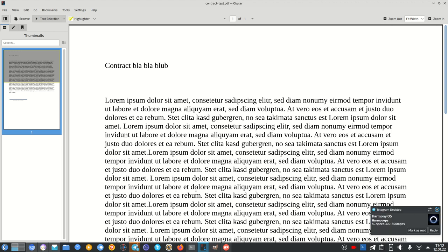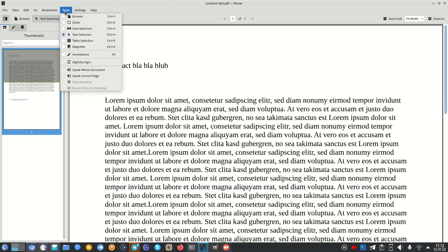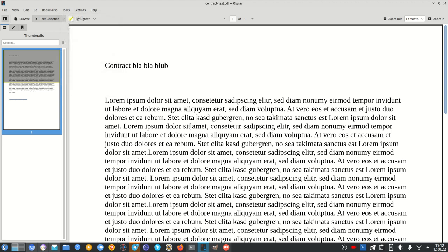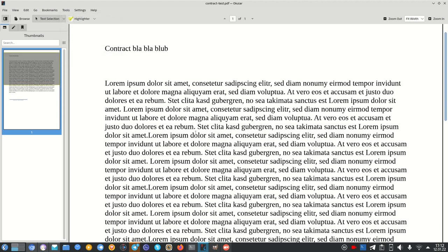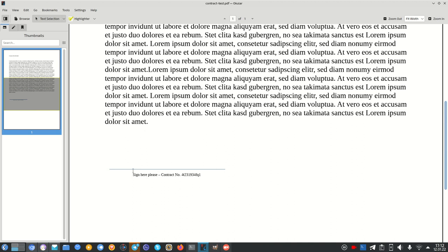And I'm not talking about the digital signature, which allows you to install or use a file signature. Under tools here usually you have the digitally sign option that will sign the document. Document is meant with the file, so we'll add a signature to the file itself. I'm talking about the plain old little contract that you have, and you have a field here where you just have to have your signature just like on a piece of paper. And this is what I want to show you right now.